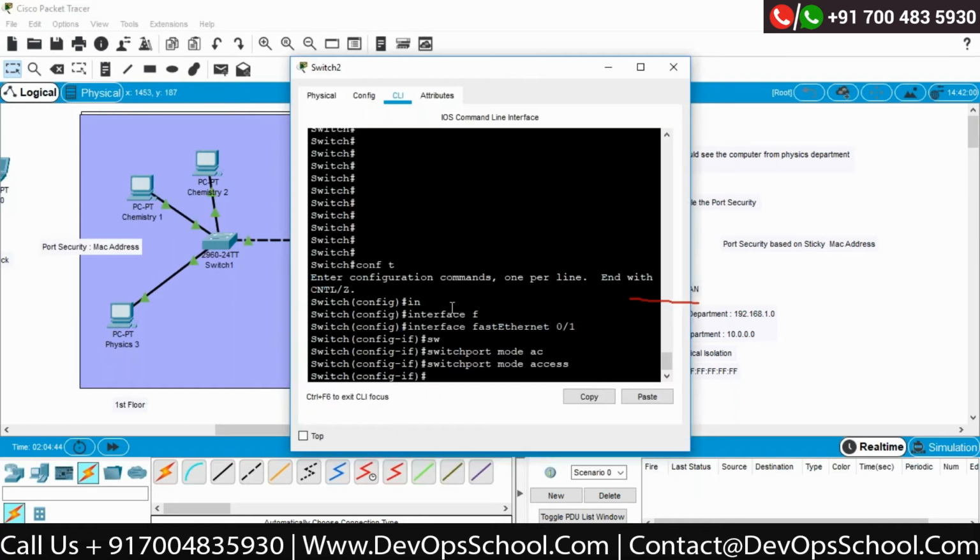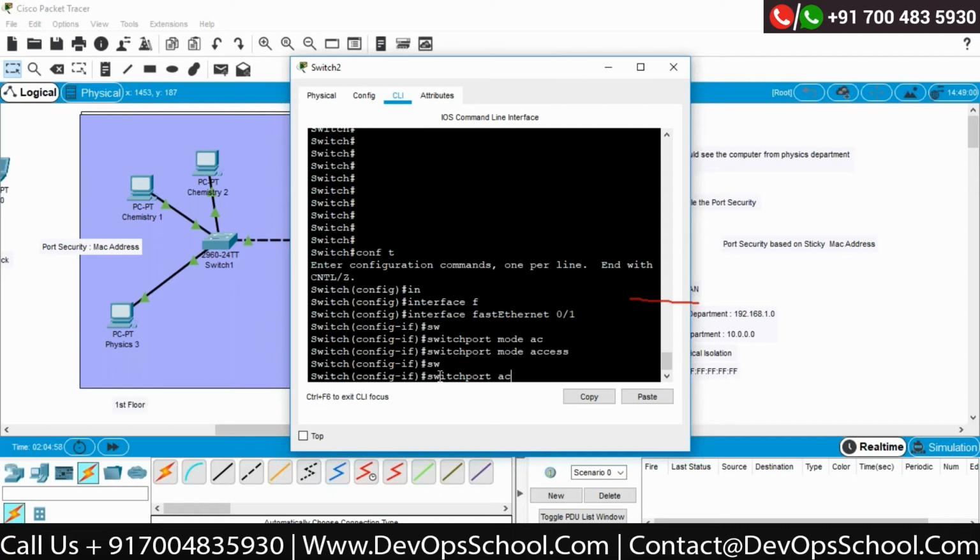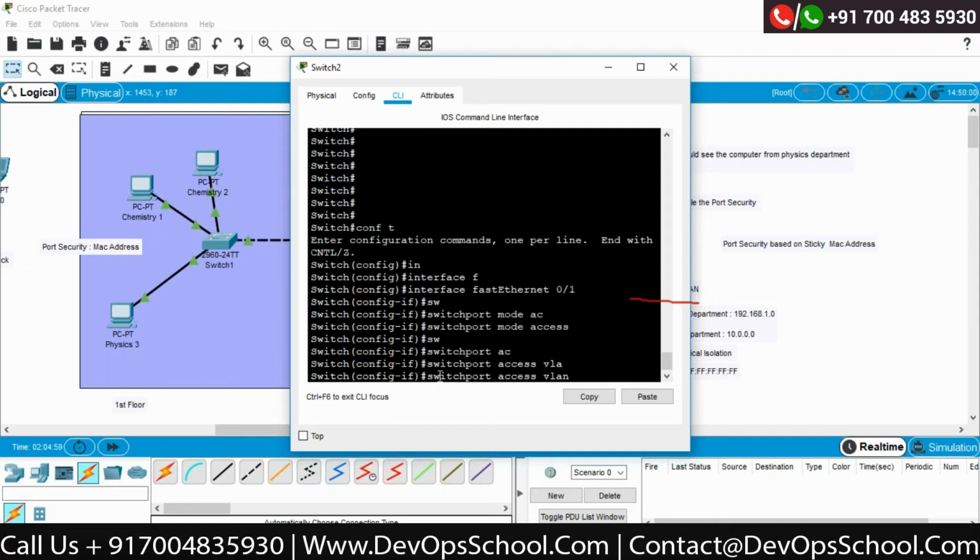That's great. Then I need to take this port from VLAN 1 and put it into VLAN 100, the one which we have created. So I will say switchport access vlan 100.